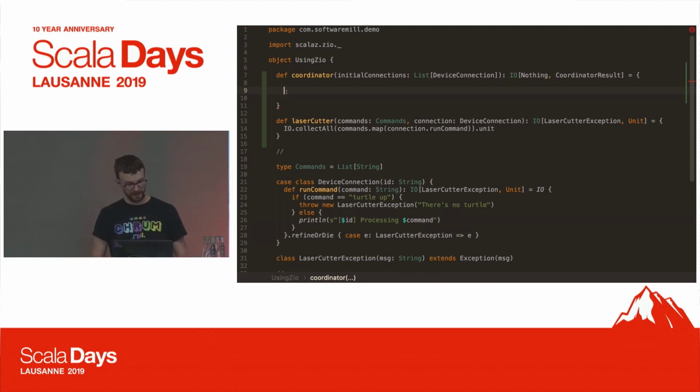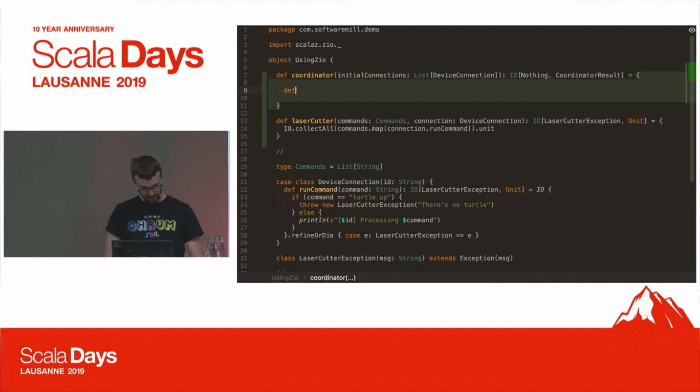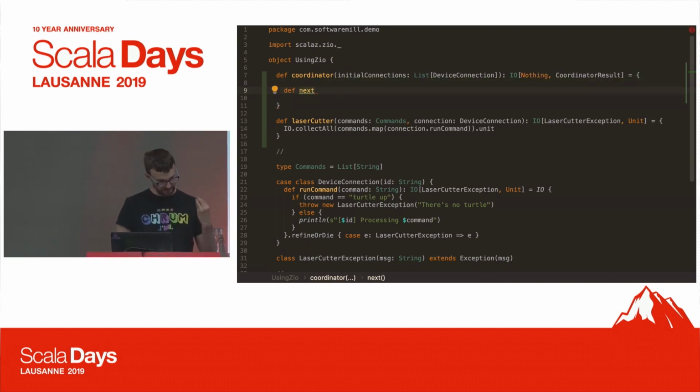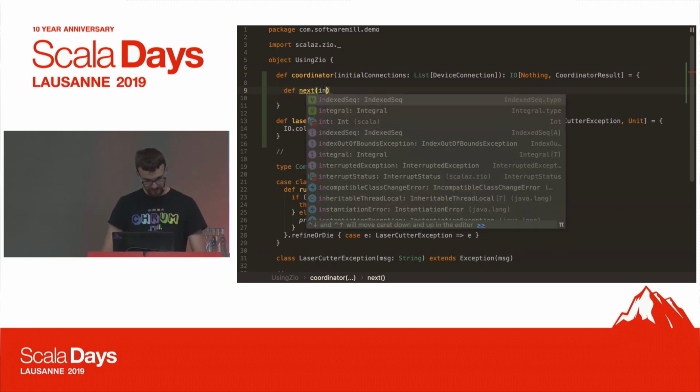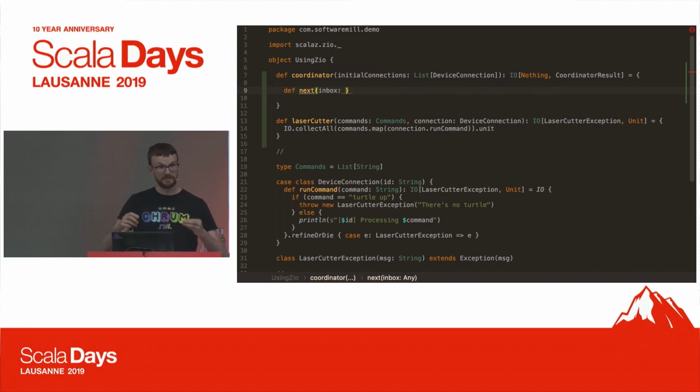So to implement the coordinator, we will define two methods. The first one will describe a process: what should the coordinator do, given some state of free connections and waiting messages? It will have a couple of parameters. The first one is the inbox, the way to communicate with the process. In Akka, that's provided by the framework.